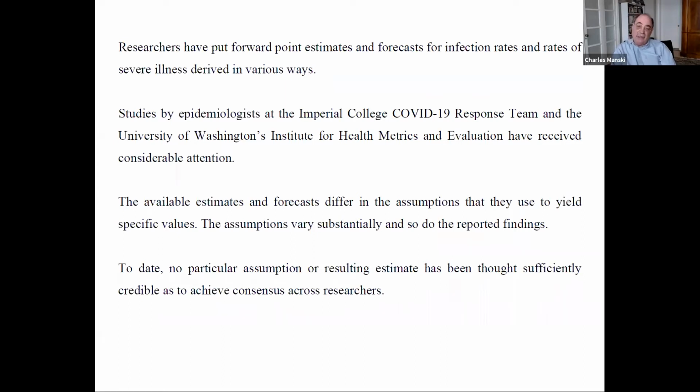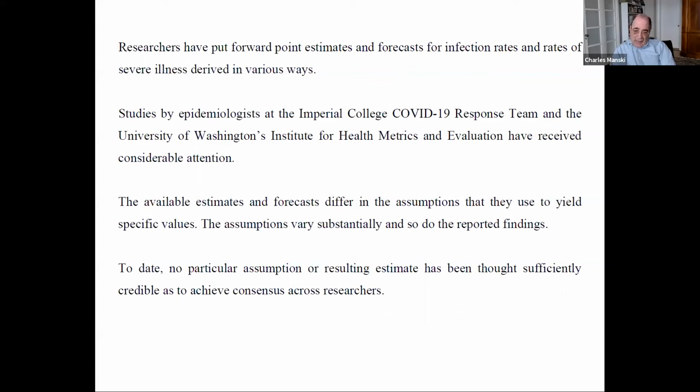These are epidemiological studies performed at Imperial College in London, which had a very strong effect on British policy and has also affected American policy. And then here in the US, at the University of Washington, the Institute for Health Metrics and Evaluation. That's what you'd probably see quoted day after day now on forecasts of what future death rates and illness rates will be. And what they're doing is that they have access to the same data that I just talked about, but they add all kinds of assumptions to that to come up with their forecasts.